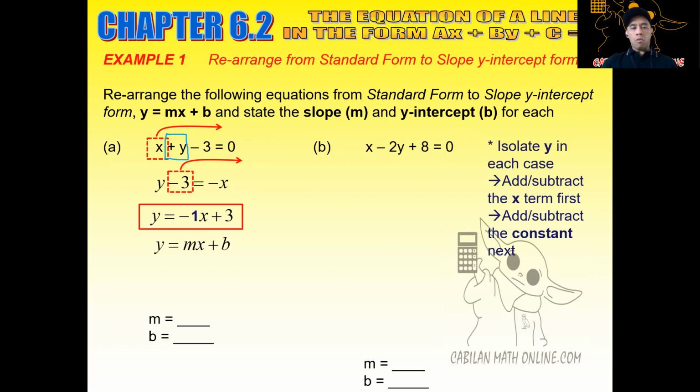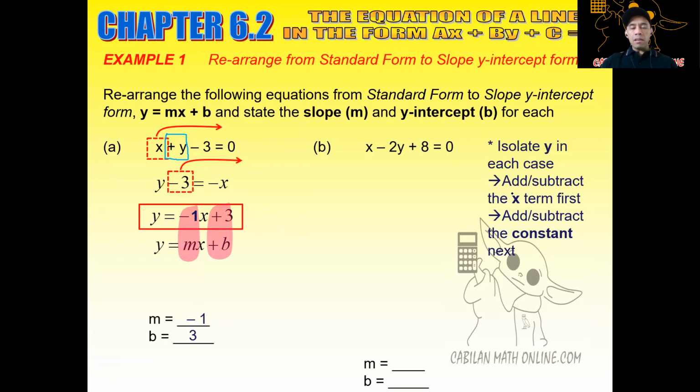So for example, if you want to figure out what the m is, you just line up the m with the number that's associated with it. So that's going to be our m, and our b here is going to be +3. And that's pretty much it. All right, so now that you've seen one example here, let's take a look at part B over here.